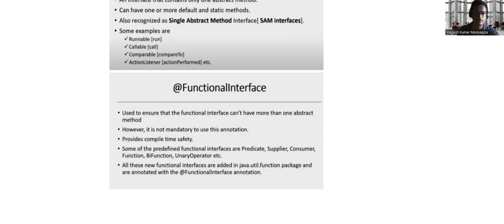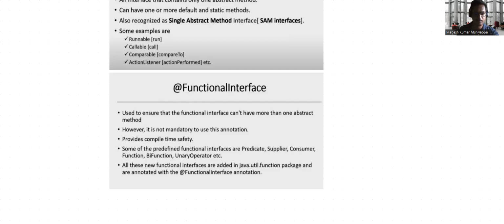This is my interface type and this is my argument. I'm passing two integer arguments, adding and printing them. So c.add with the integer values will print the addition of them. If I run this code, I get the output 3.